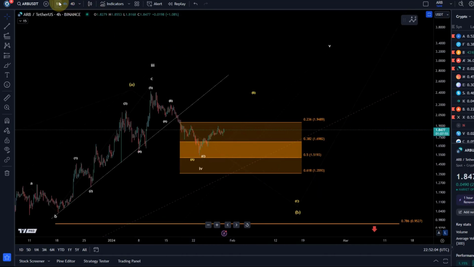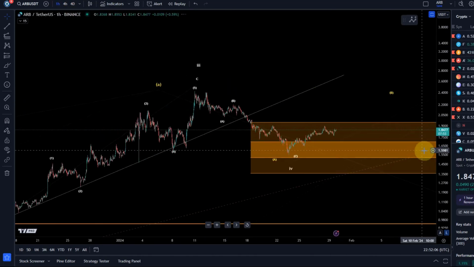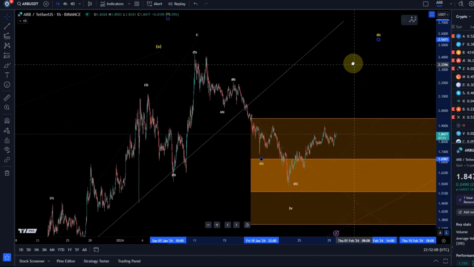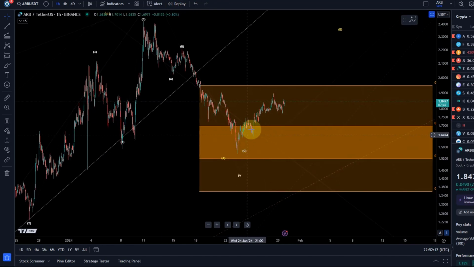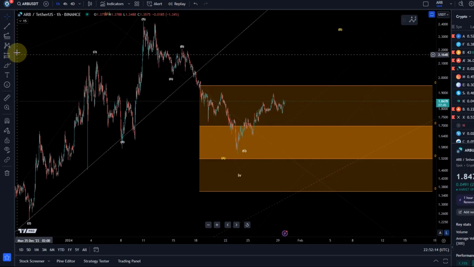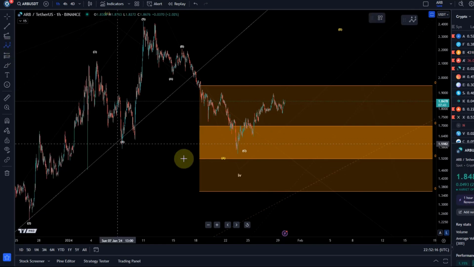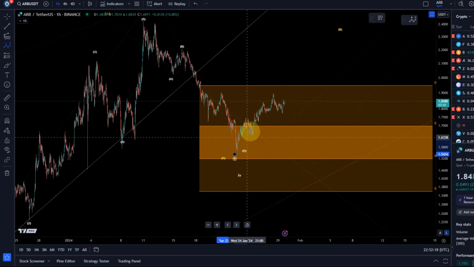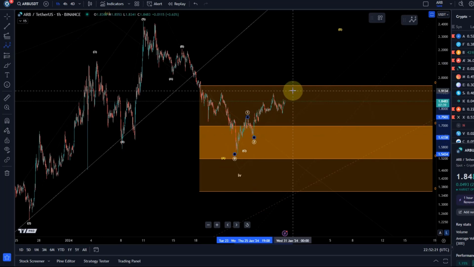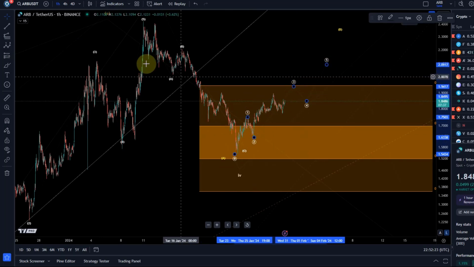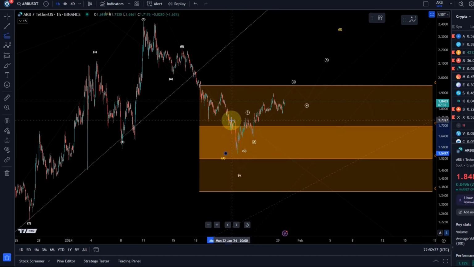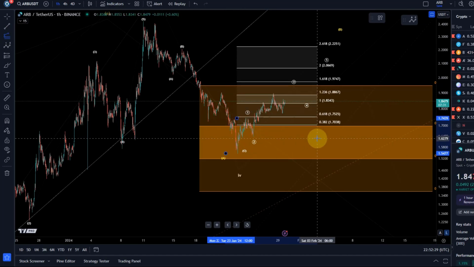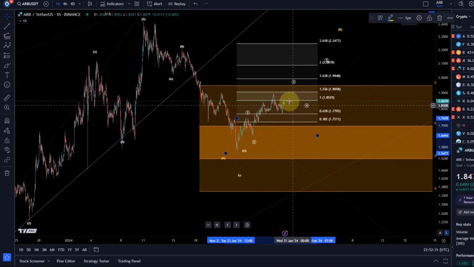Looking at the micro, there is not enough clarity to confirm what this is. To me, this looks only like a 3-wave move up so far. It's not a 5-wave move up. That's what we would need to have good confirmation that some kind of a low is in. We're not there yet. I don't think it has even completed the requirements for a third wave, even in a diagonal or an impulse. Maybe just about.